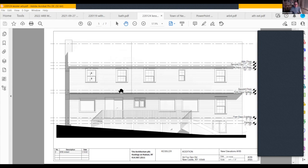I would think, guys, we could let the square window go. It makes more sense on the interior, and the back has eclectic windows too. It's not like it's a rigid pattern. This is the only different window. Yeah, I'm fine with the back. The side looks like it was cleaned up nicely. Yes.